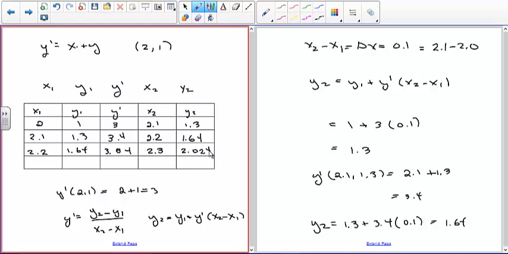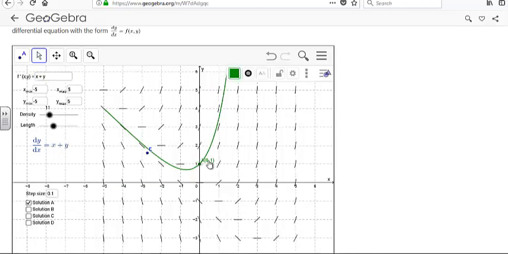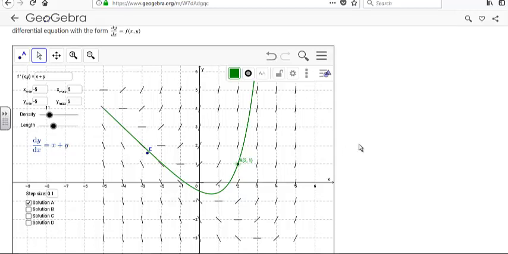So what you have now is you'll end up with x values versus y values. And let's go back to that slope field thing. That's how they came up with that solution. They may not have used Euler's method, but they used some method. So if we go back and we change this differential equation to x plus y, and we go through the point 2, 1, like that. So all we've done so far is we've done this little part, we've gone from here to about there. We've gotten 3 points that we can use to fill that in. And if we kept doing it, we would continue on in this direction. And that's how you get the green curve.